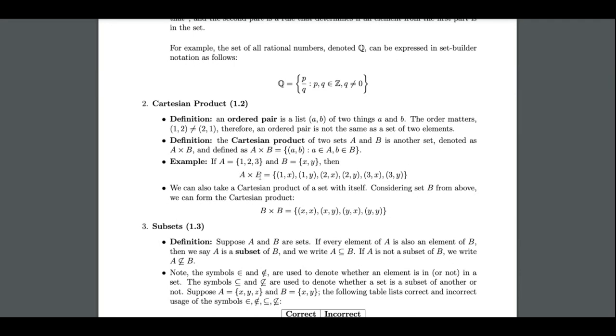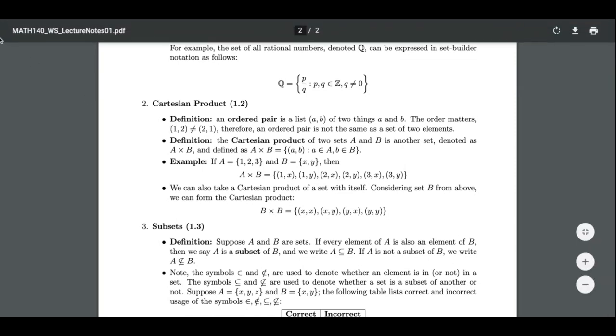Now you may think about the size of A cross B, right? Because A cross B is still a set. What's the size of this? Let's count. 1, 2, 3, 4, 5, 6. How do we get this 6? Because the size of A is 3, the size of B is 2. What's 2 times 3? 6. So the size of A cross B, the Cartesian product, is a new set whose size is 6.